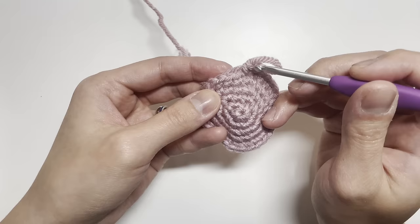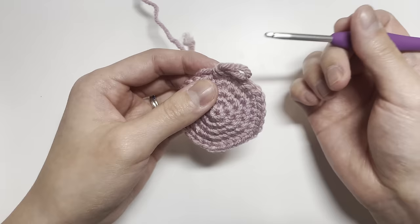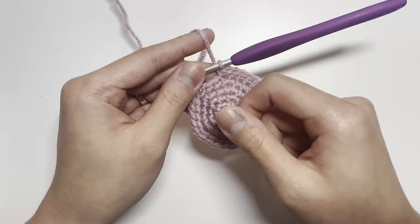But if you are having trouble, go ahead and use a stitch marker or just a stray piece of yarn. I'm just kind of lazy to carry around stitch markers and to insert them and remove them constantly.